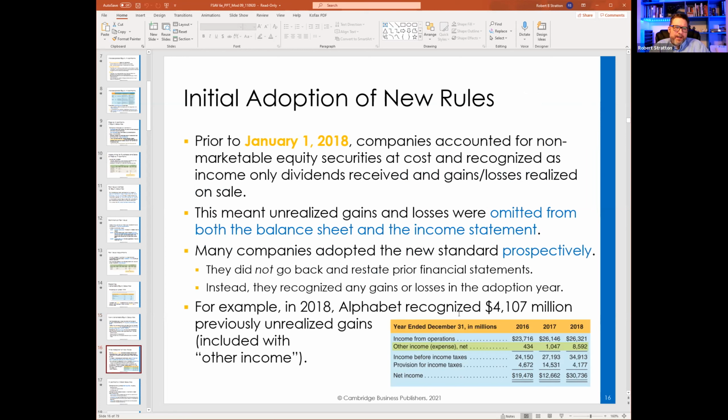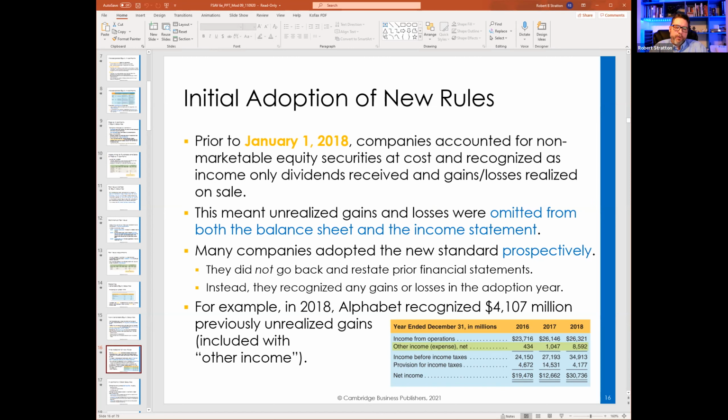Okay. I don't know why sometimes the book goes into this, because it doesn't really affect us anymore. But in 2018, there was a rule change that went from not requiring companies to put in unrealized gains to now accounting for them. So this example from, I think, Alphabet shows that their other income was pretty low in 2016 and 2017, because they were just showing the book value. And then in 2018, suddenly it quadruples. That's because they then recognized, in all their passive investments, all this unrealized fair market value gain.